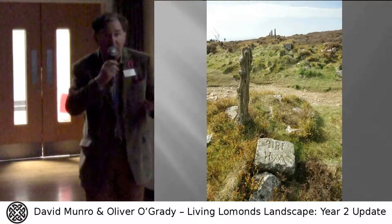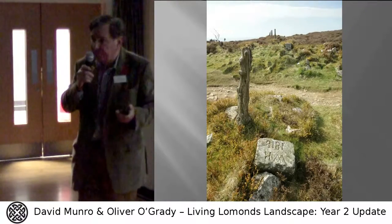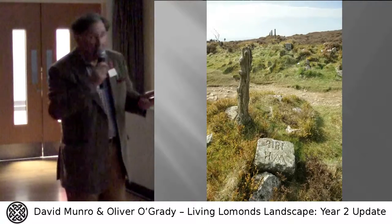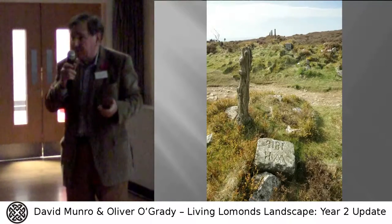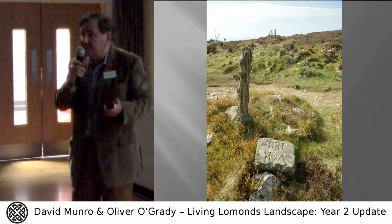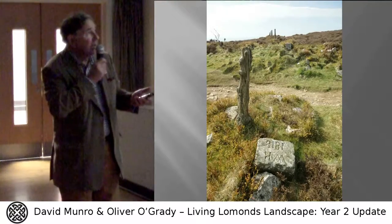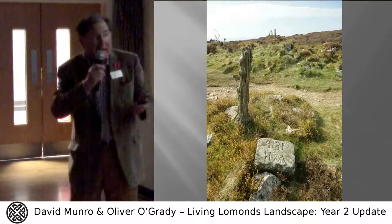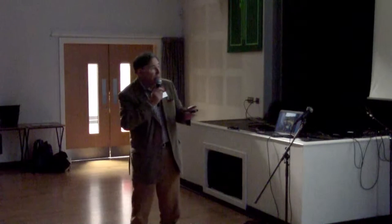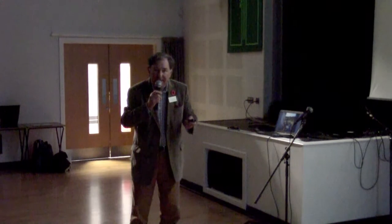At the end of the day, I think we've discovered a huge body of stones. We discovered 134 boundary stones, all beautifully made, and this is a considerable body. I haven't come across a comity anywhere else in Scotland with so many stones, and we think we've only found about 60% of them. So here we have a potentially significant national collection that is totally unreported, unscheduled, and therefore worth exploring. It not only tells us that these stones are there, but it also records a very important episode in the changing land use history of the Lomond Hills that happened exactly 200 years ago. I'm now going to hand over very quickly to Oliver to complete the story, taking us on to the big dig.